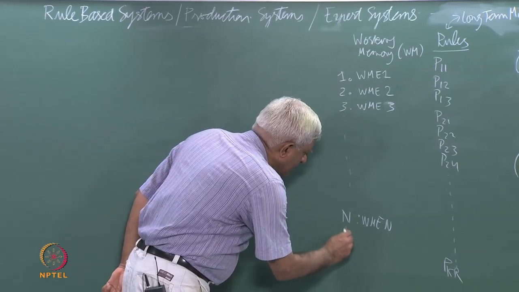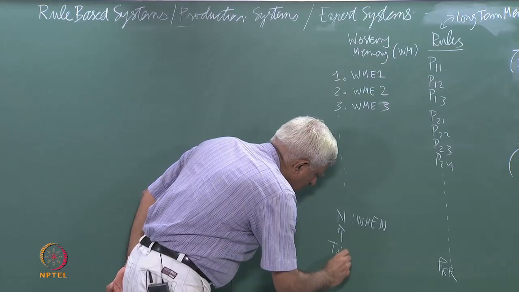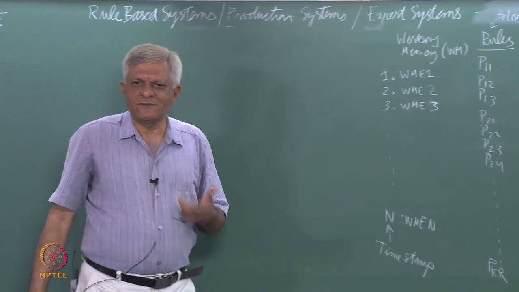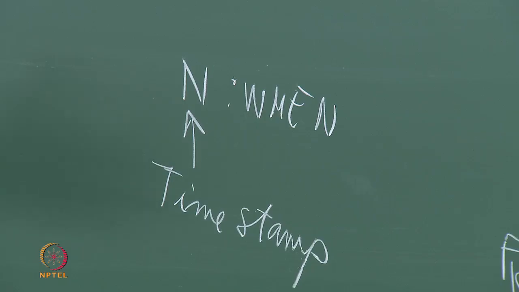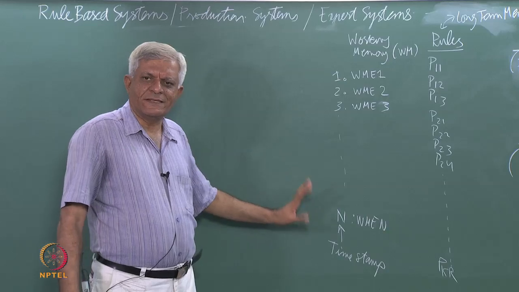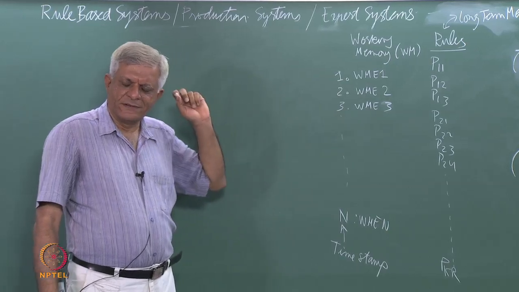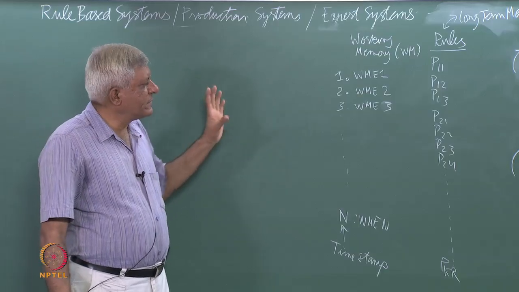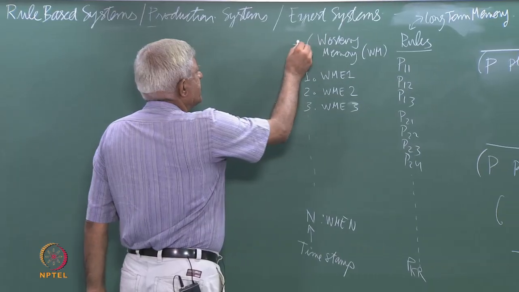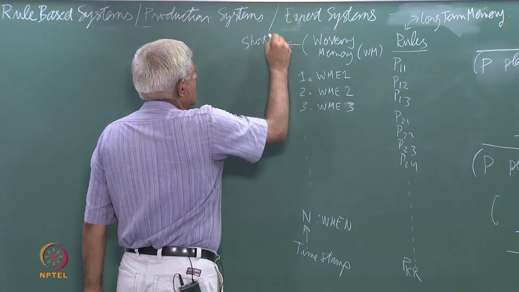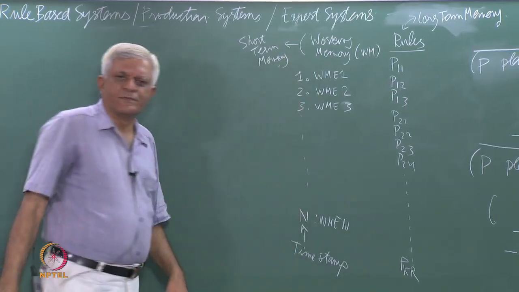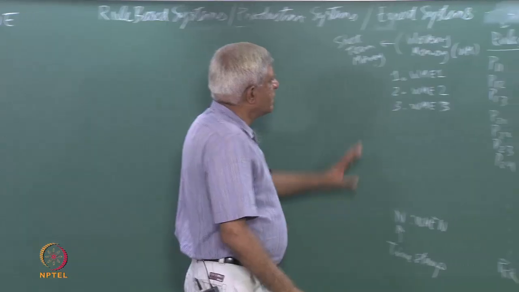Now, this can be thought of as a timestamp, which says when was this working memory element created, and as far as we are concerned, time is just an ordering. So, this is the first element, second element, third element. We will see that this plays a role in the control of the execution essentially. So, we can also think of these as short term memory, if you want to think of this as how we solve problems essentially. Okay. So, we have these 2 memories.